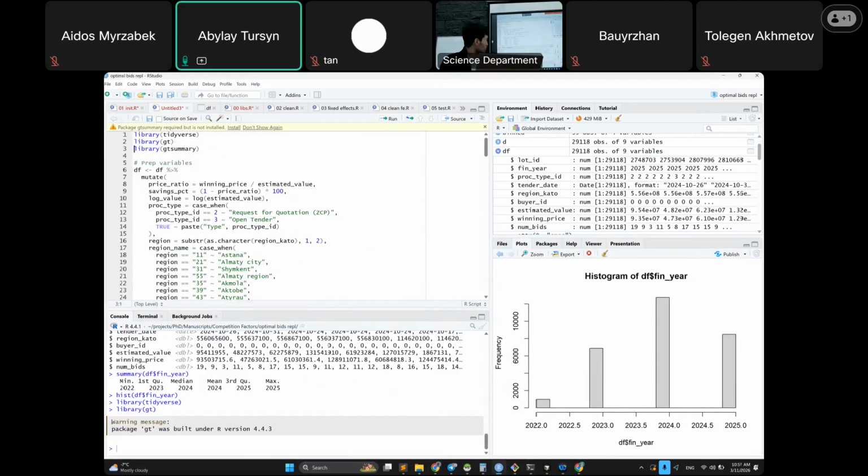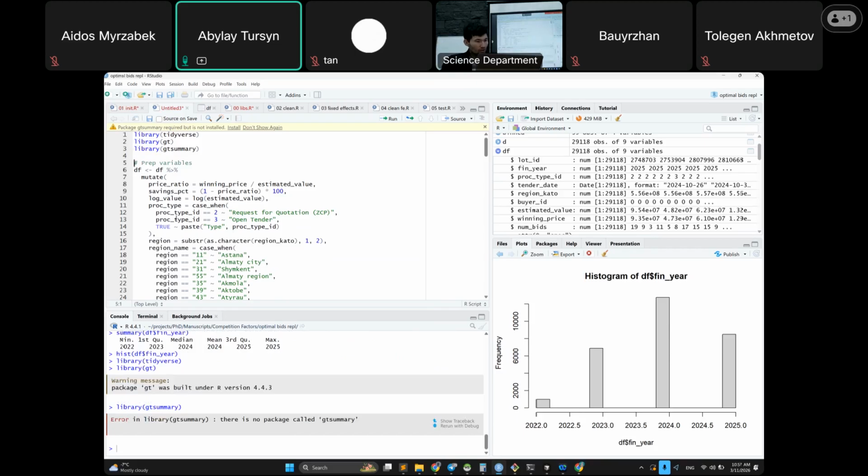Here it will give you some warnings. This one is just a warning. This is not a fatal error. It says that the version of this library is for an older version of R. Still okay, you can work with it. The only problem can be, because of the version, if another person, for example your partner with whom you're working, has a different version, his output can be slightly different, but that very rarely happens.